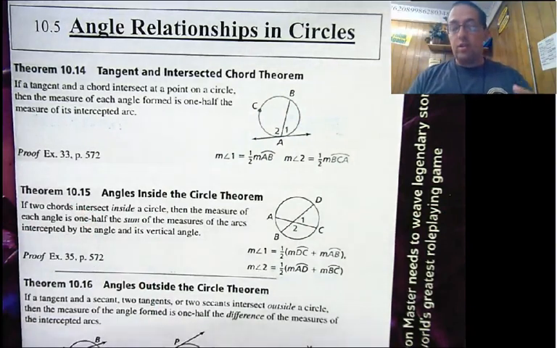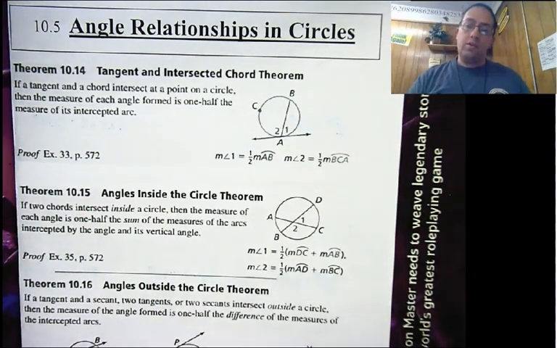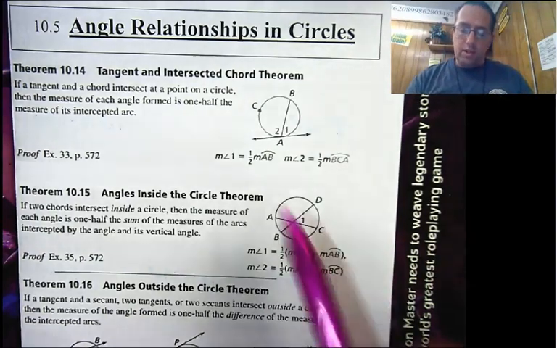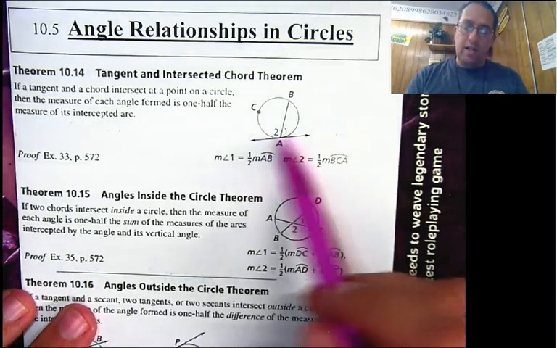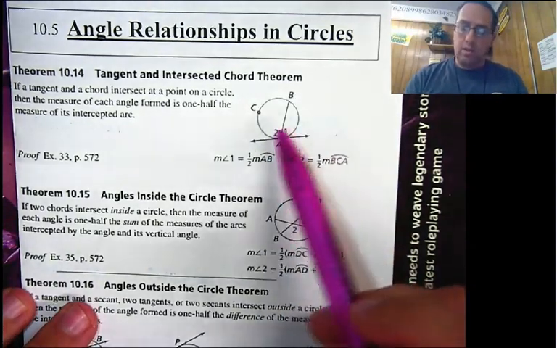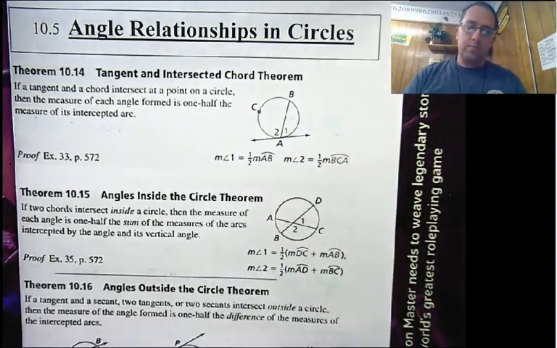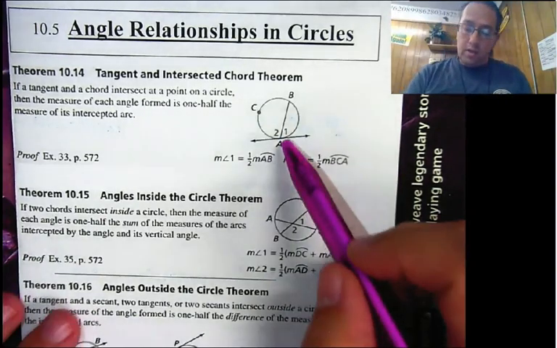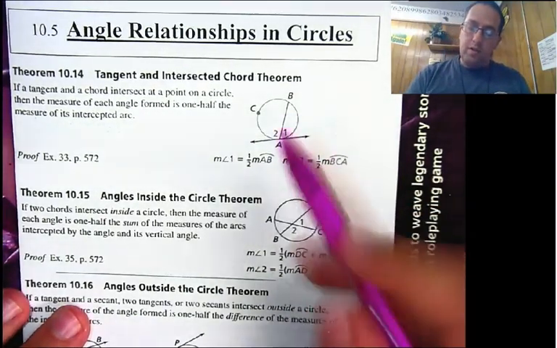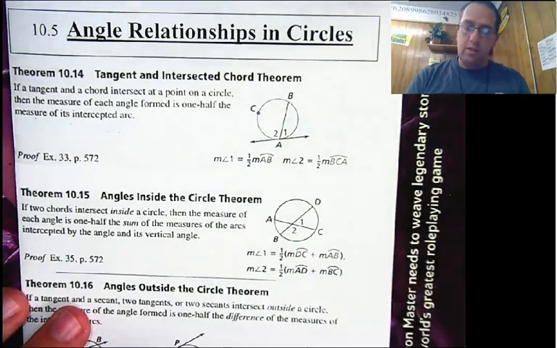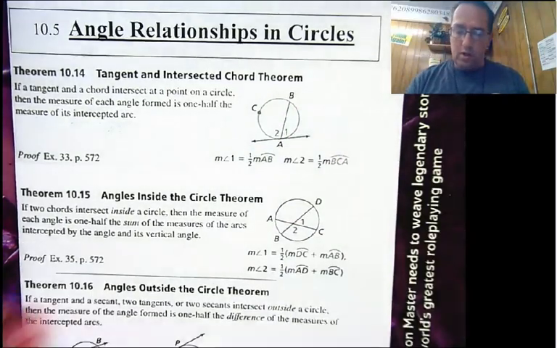And really, this is nothing more than what we saw last time, where we saw that if you have an inscribed angle, the inscribed angle is half the measure of the intercepted arc. Same thing. It's just that that other piece of the angle just happens to be outside the circle. It's tangent. But it's the same thing. You have an angle intercepting the arc, it's half. This is basically really nothing more than an inscribed angle. So it's half the measure of the arc.